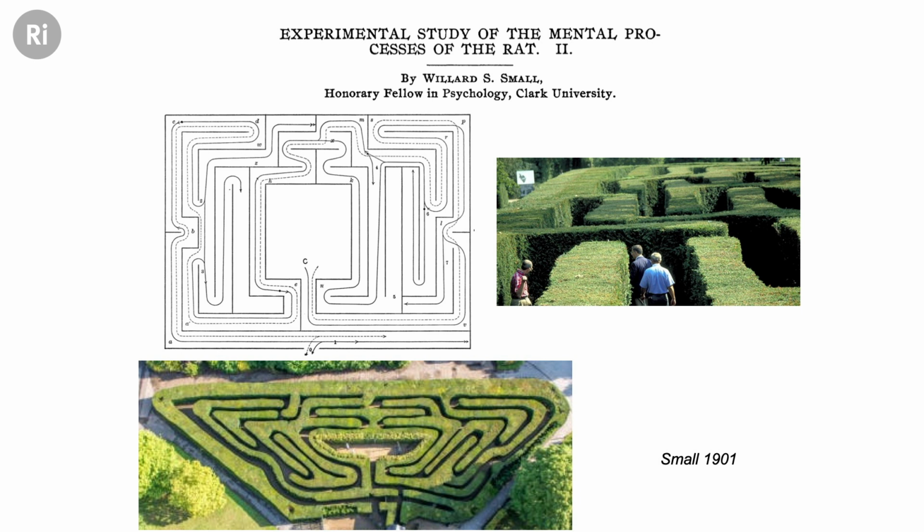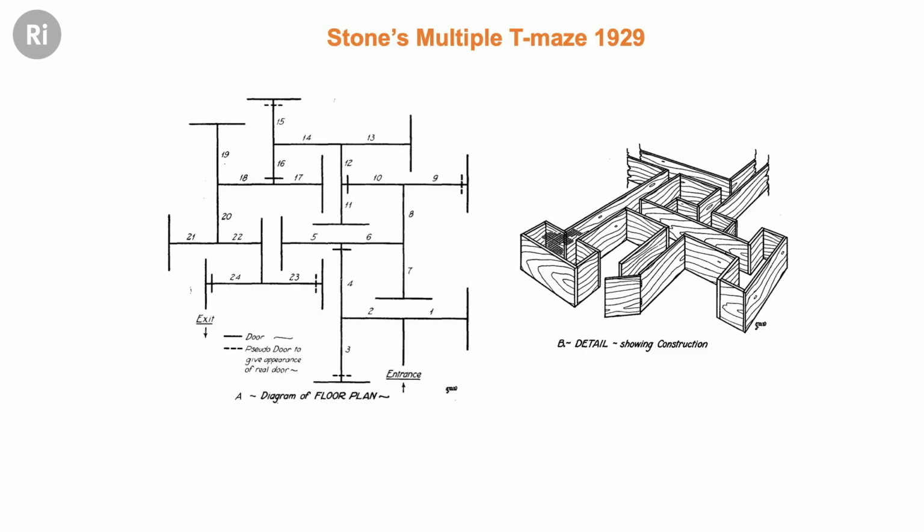Over the years, particularly in the United States, there was a development of maze technology until in 1925 the maze you see here, Stone's multiple T maze, was constructed. And the statisticians started to play a role. What they say is, for a really good maze, you want to put the animal into the maze so that every time it makes a choice, that doesn't hamper its ability to make a successful choice on the next trial or the next choice. So if the animal goes wrong on the first choice, you want it to have a good chance of going correct on the next. And you would like it to be a series of binary choices.